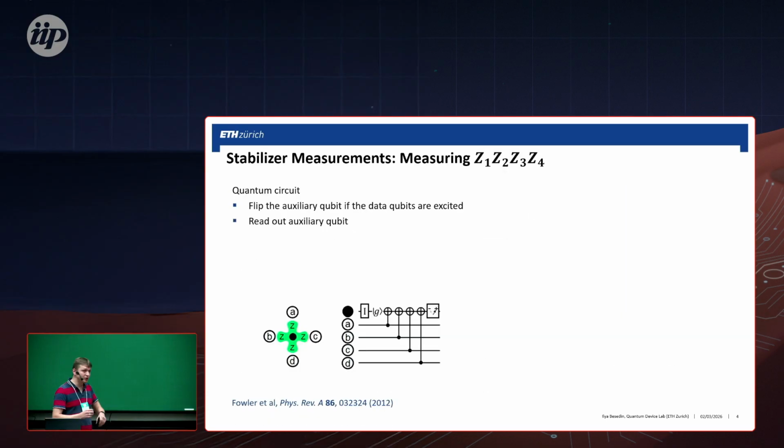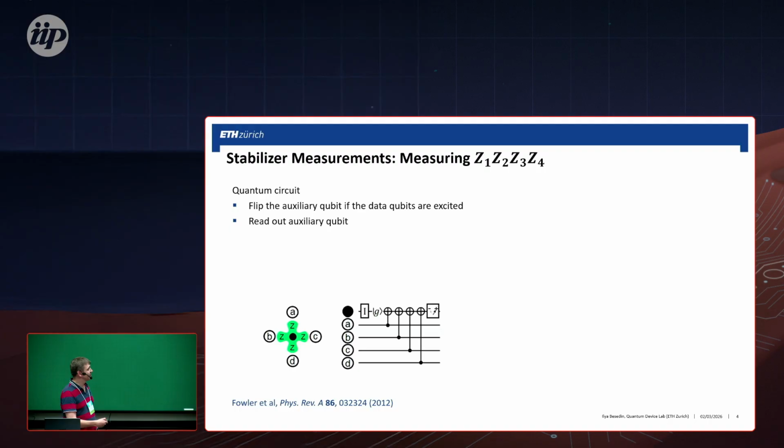Okay, I'll use the fact that Josias gave a lecture in 3 parts. So I'll just immediately start with the fact that, since I'm doing surface code, you need to measure stabilizers, and these stabilizers are products of 4 Pauli operators on neighboring qubits. How do we do that? So we have these 4 data qubits whose Pauli operators we want to multiply and measure. And we do that with an auxiliary qubit shown in black here.